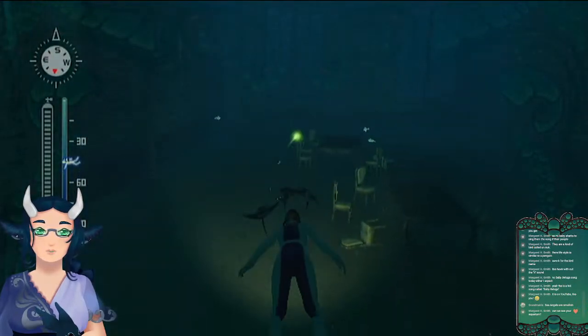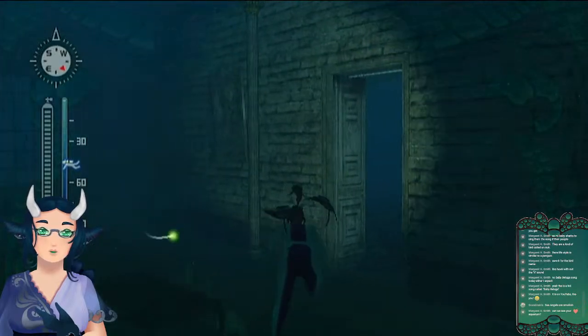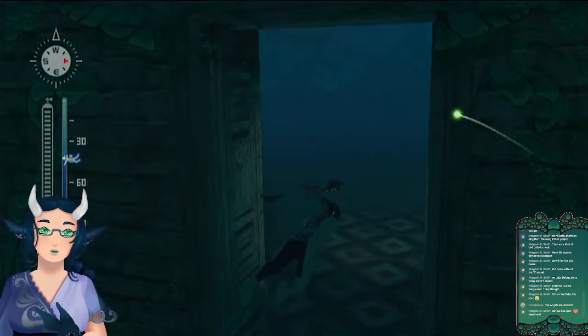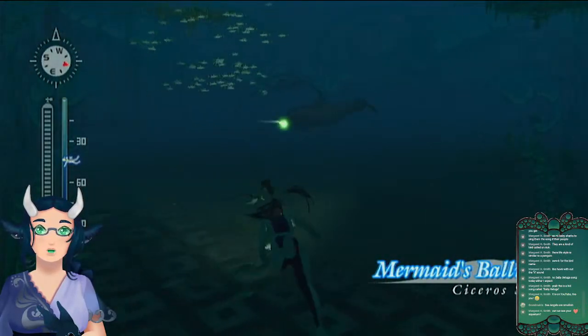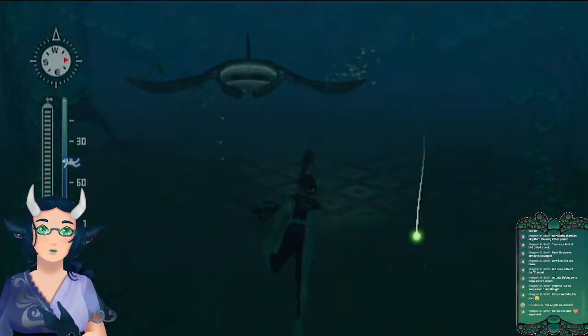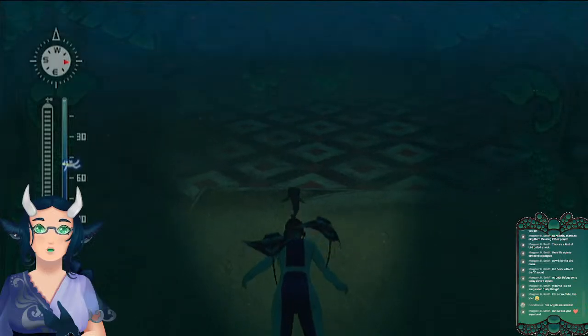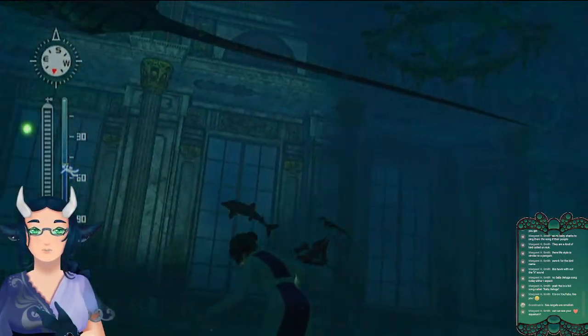Now, this is the ballroom, right? Wait, no, this is not the ballroom. Ballroom is in here. This is where the map was. This is the ballroom. And there's the boy! There is the man! There is the man! Okay, let's see if I can look at underneath. He's got a cool mark. I'm failing at moving, though.